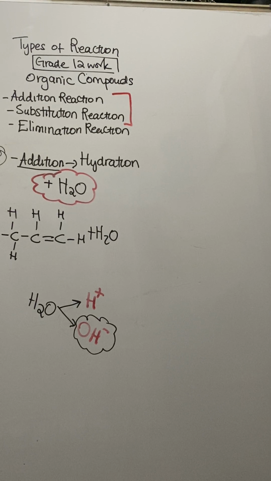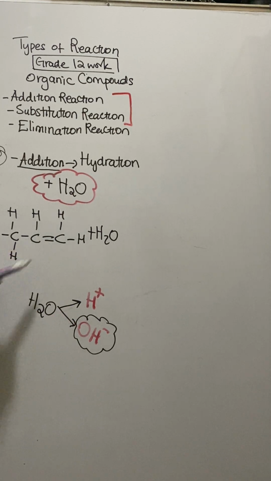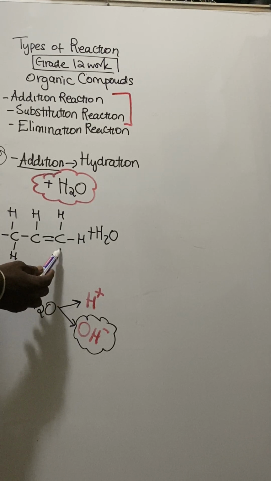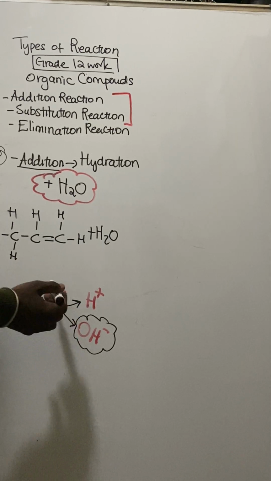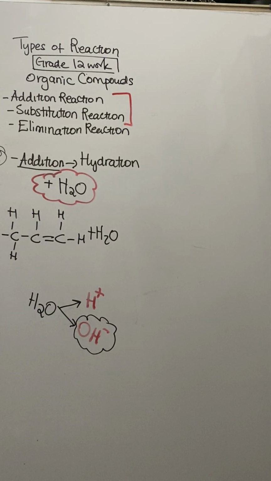To an alkene, the hydronium ion, or rather the hydroxide ion, is going to be bonded to the carbon with the least number of hydrogen atoms. So what does that mean? It means we are going to add these two ions to this alkene. But the question is, between this carbon and this carbon, which carbon is H plus going to, and which carbon atom is OH going to?